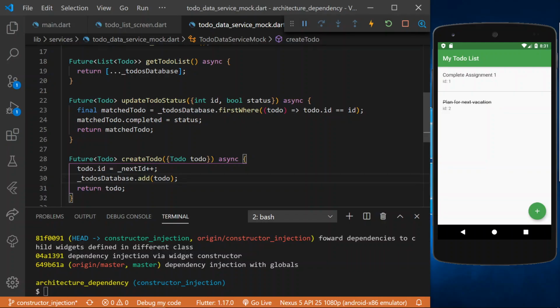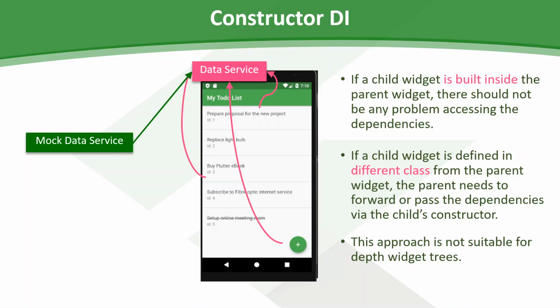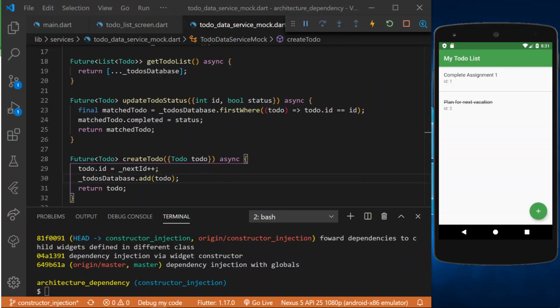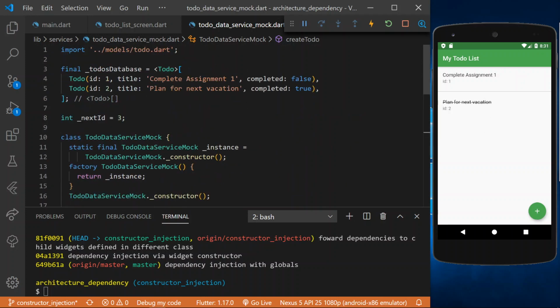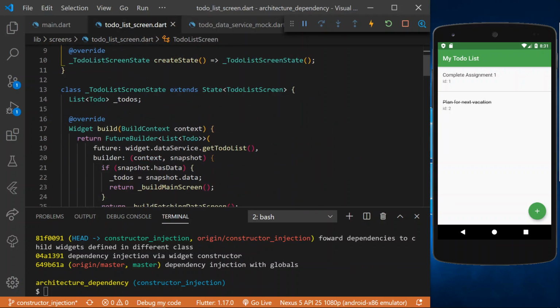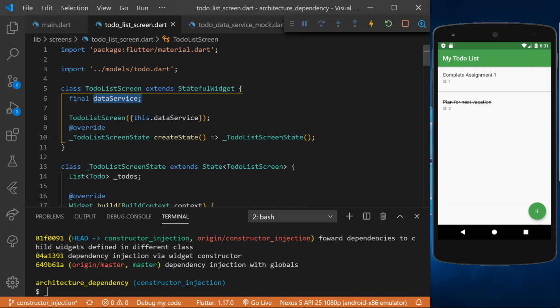Next I want to show you what happens if we have a child widget outside of the class. Currently, in the implementation, all the widgets here, like the button, list view, list style, are in the same class, the same to-do list screen.